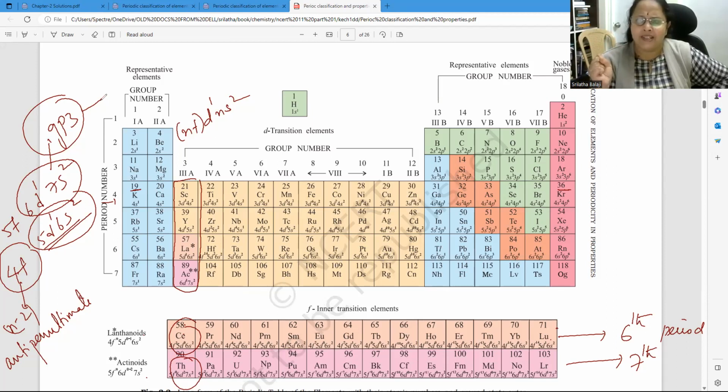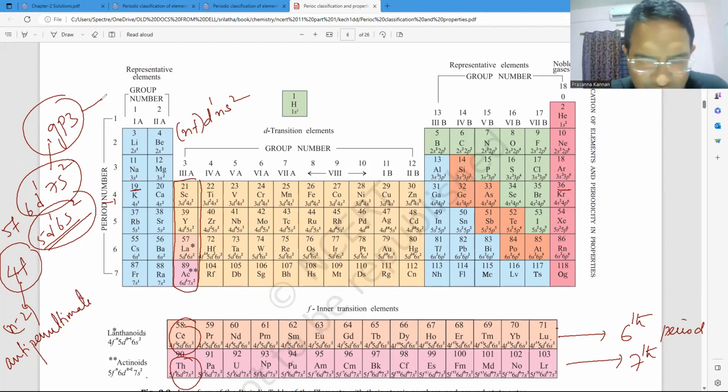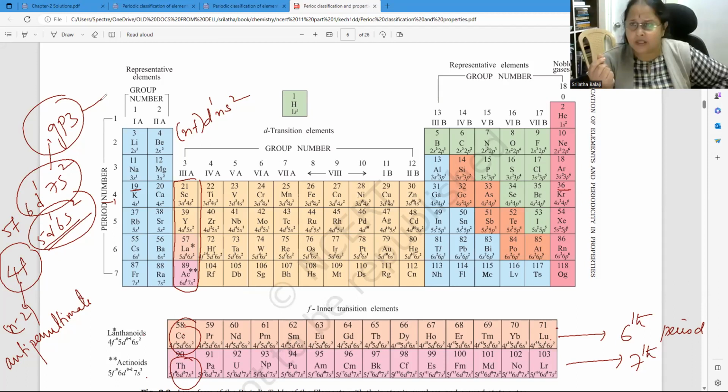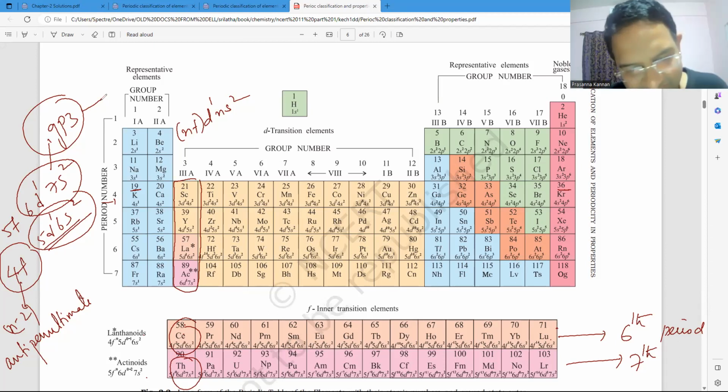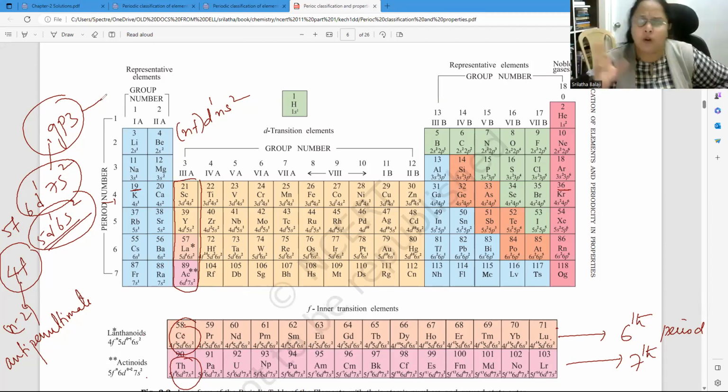Shall we wind up? One thing I wanted to mention was they are aware of s subshell, p subshell, d subshell, and f subshell, but they are yet to know about s block, p block, d block, and f block. That's what I'm saying. If you don't know, we will go ahead. No problem, student. See, assumption is not good. If you don't know, please stop me and ask. Without knowing the basics, there is no point moving ahead. Basic fundamentals are very, very important for us. We will go through the s, p, d, and f block elements, then we'll go to periodic properties.